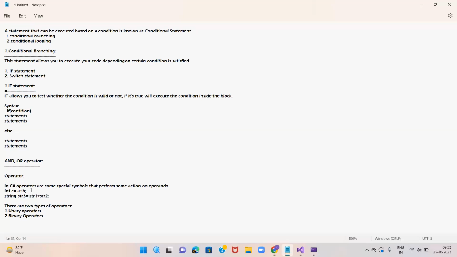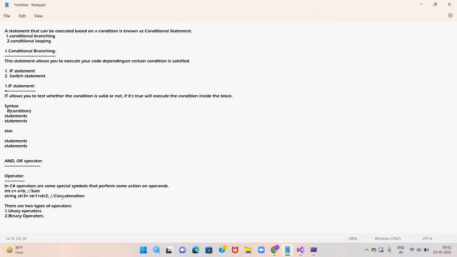So here the plus operator does a sum, and here plus is like a concatenation. Is it clear? Based on the operands, it will behave accordingly. Here a plus b are both numeric, so it will perform an addition. Here with strings, it will perform a concatenation operation.